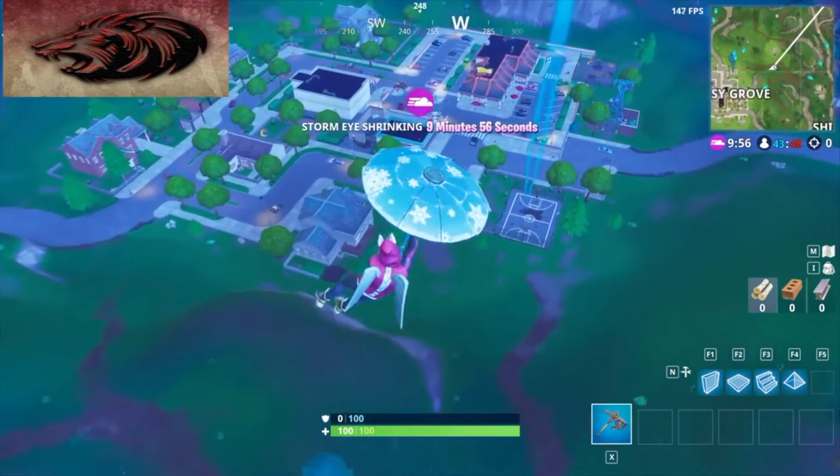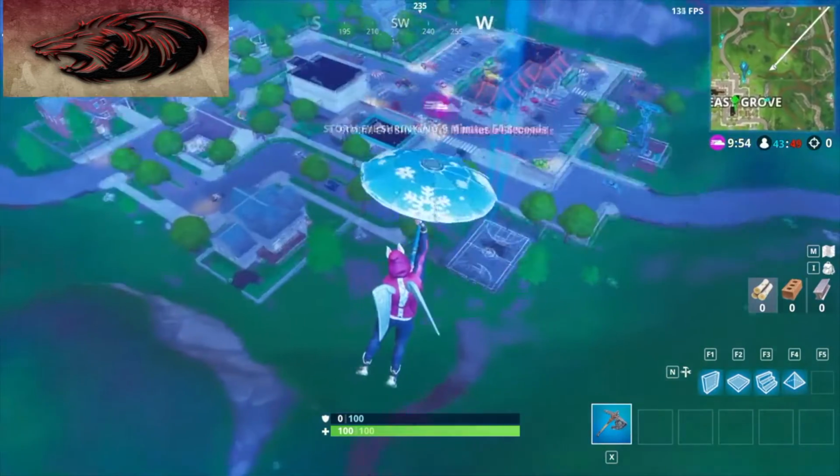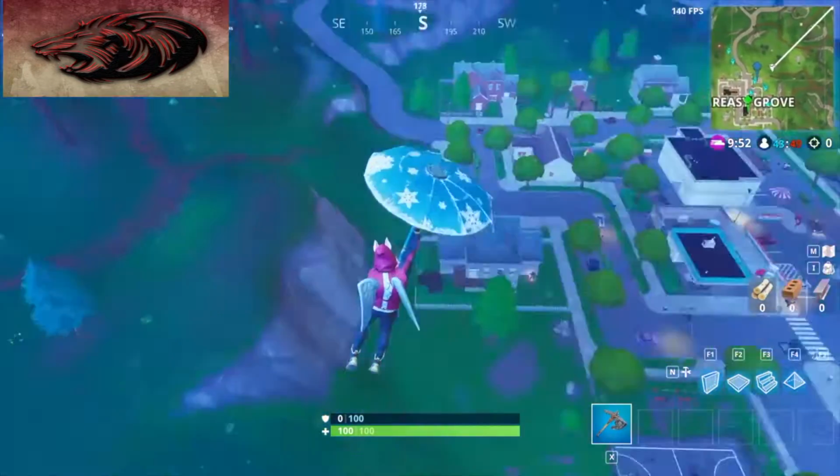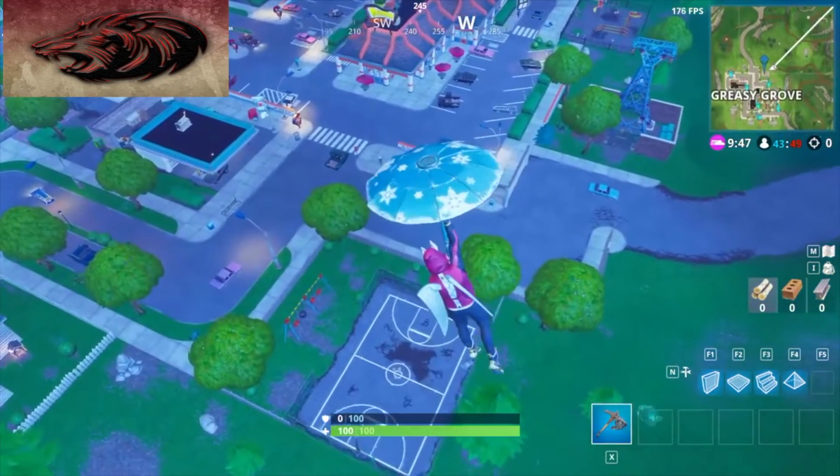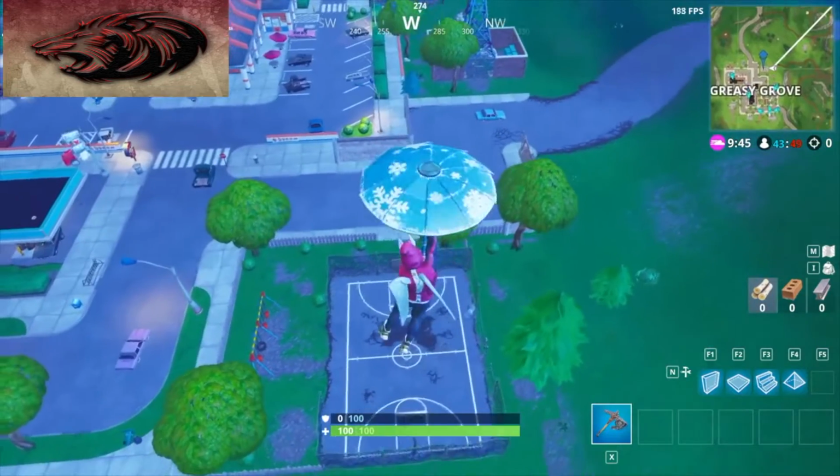Welcome to another weekly challenge location video to help you guys finish your challenges faster and level up your battle pass for the Viking and Naruto upgrades. This time, we're doing score a basket on different hoops.